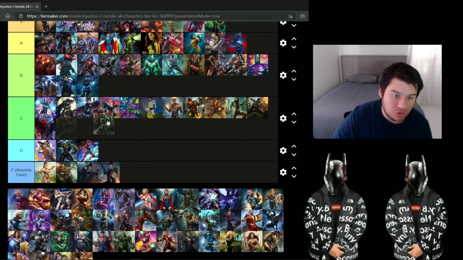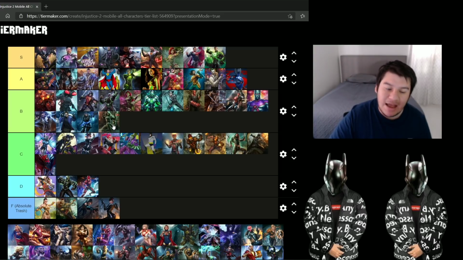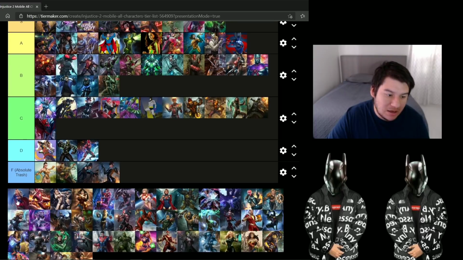Next character is going to be Green Arrow. I do like the way this character looks, especially in the TV show, but I feel like there's just something missing about this character. I think maybe a little bit more black would have made this character look a little bit cooler, because I think he looks just way too green. Like, he's all green. A little bit of black would have made this character a little bit more subtle, but I do like the way the character looks, so I'll put him in the B tier.